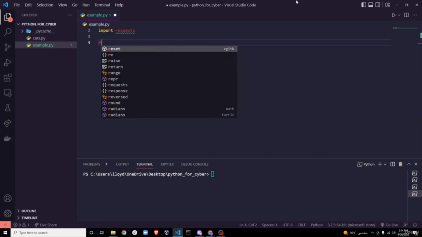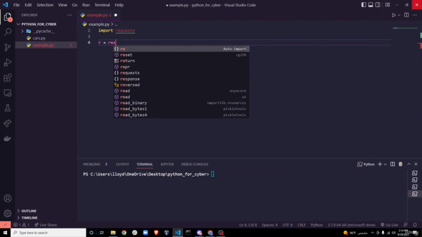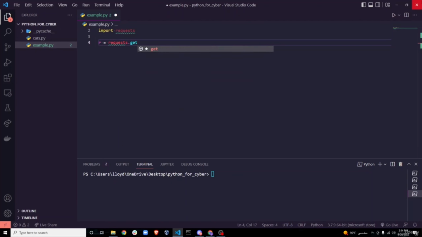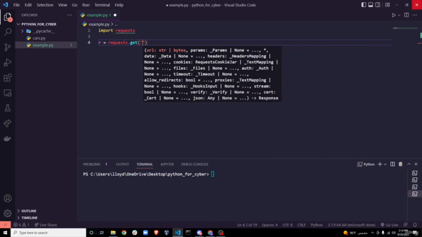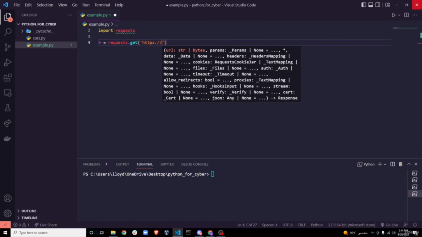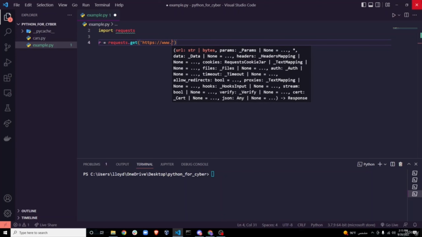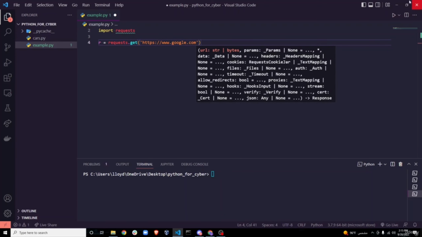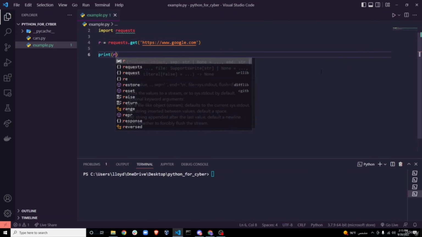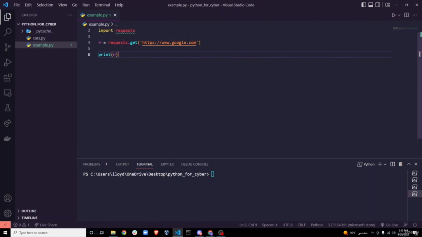So we're just going to say r equals requests.get. Okay. And right now we'll do https://www.google.com. And then we are just going to print r. Okay. So let's see what happens here.